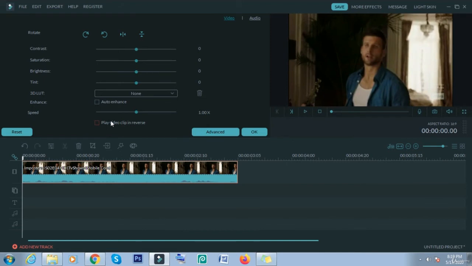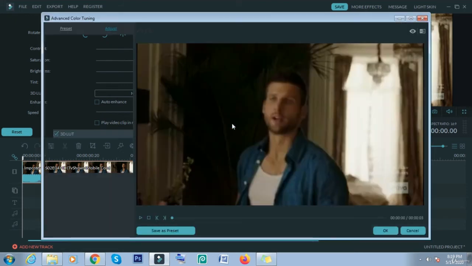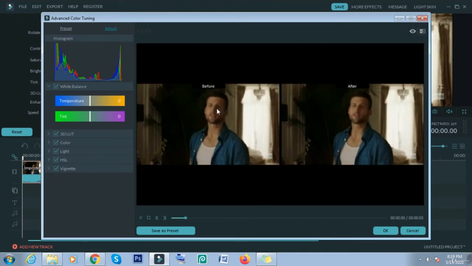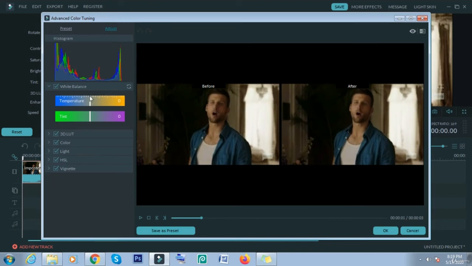We're not doing that right now. So some other cool options you can do is increase the contrast. You know what, let me show you guys this here so you can see exactly what I'm talking about. I'm going to use this option, side by side view, so you guys can see the before and the after. You can increase the temperature, as you can see, the warm temperature now, or you can make it the cold temperature. I'm just going to leave this in the middle.